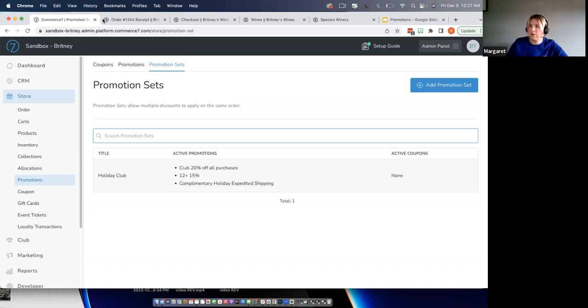Next, I noticed promotions and coupons only have end dates and not times. Is this a feature that's coming? That is a great feature request, Brittany. And I've actually never heard that feature request. So I'm liking that idea. And I think that'd be really great.